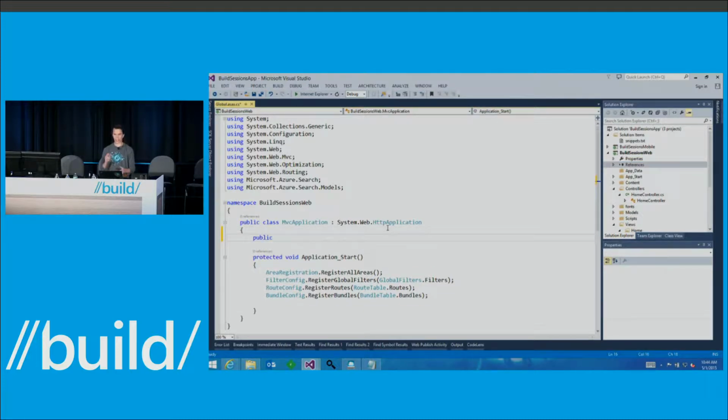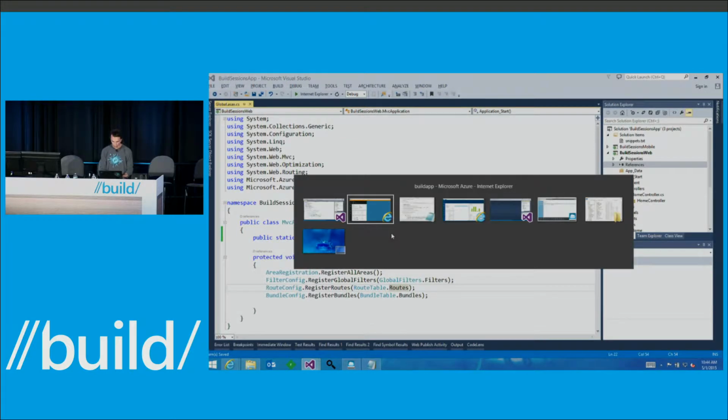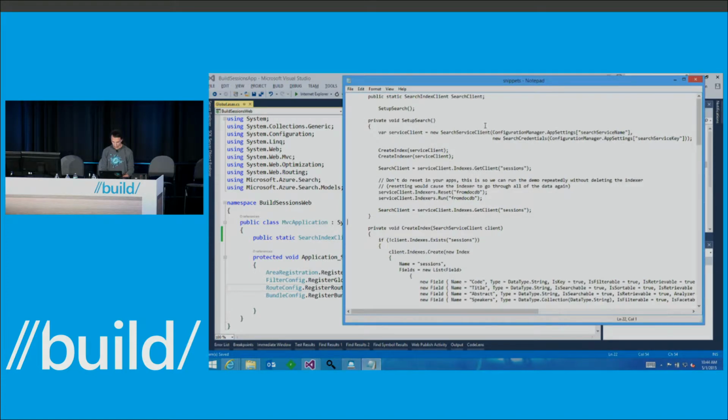First, I want to give myself an entry point, like a singleton. In a more real application, you would probably use a dependency injection framework or something like this and create yourself an entry point for this. I'm going to call this search client. And what I want to do is, during initialization, check, and if needed, create an index. So let me go grab a bunch of code from here, so you don't have to watch me type a whole bunch.